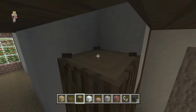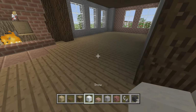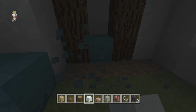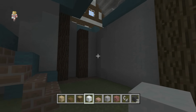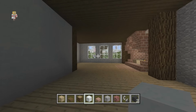Space for shelves, space for furniture and stuff like that. Now I can go around this side, and where we've got this blue wool here, I can remove that, because that's now given us 5 extra blocks for a shelf, or a sofa, or a bookshelf, or a desk, or something along those lines. It gives us a lot more room.